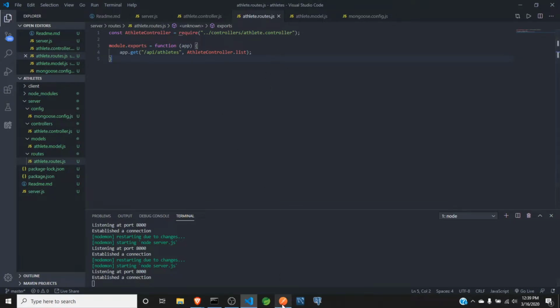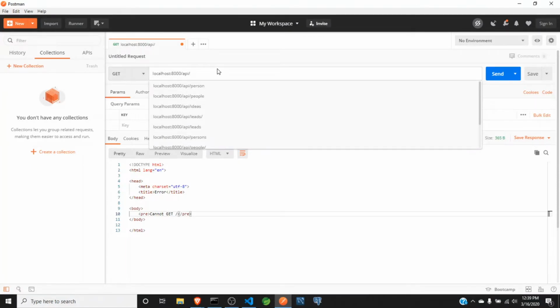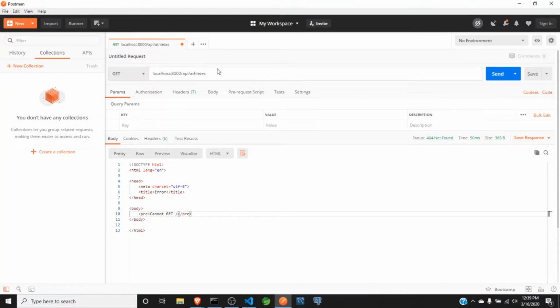We can test this out over here in Postman, /API/athletes, and we should get an empty list. Perfect. So that was a lot. We just need to do a lot of setup and configuration just for one route. In the next video, we'll set up the rest of the RESTful routes we need.